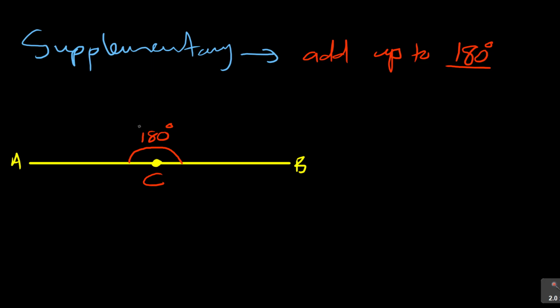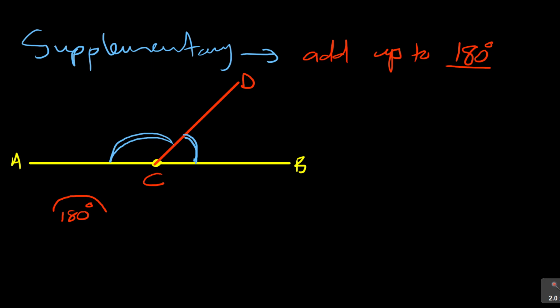Now, having done that, let's say I've got my point C there, and I divide, let me remove this 180 for now, and having removed the 180, just later we'll bring it back. Let's say I divide my line to have a point like that, to say this is D. Now I've divided this straight line into two parts. The first one is that angle, and the second one is that angle. Do you see what I've done? So I've divided into two angles.